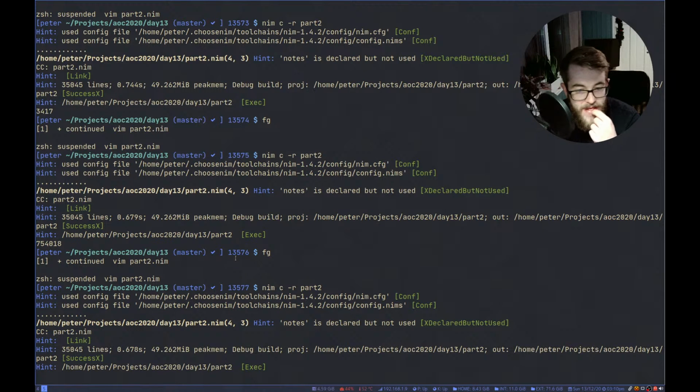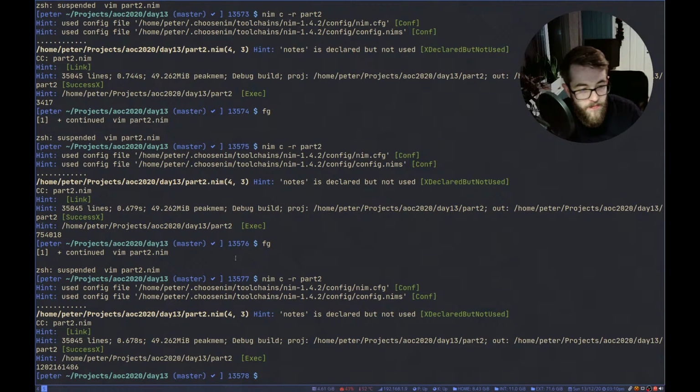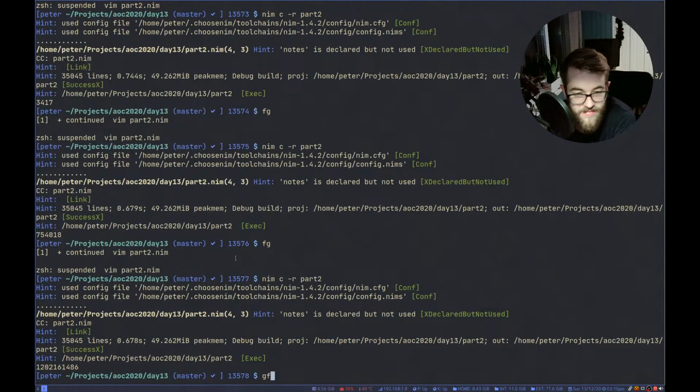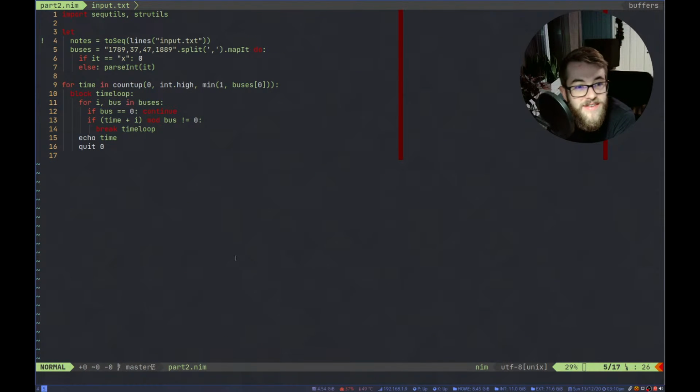Oh yeah. Yeah, so we can't do this on our input. That would just run forever probably. 486. We got the correct answer, but I could set it to run and then leave and do something else for a couple of hours. Might finish. Okay, not great. This means that we need a better algorithm than just checking all of them.